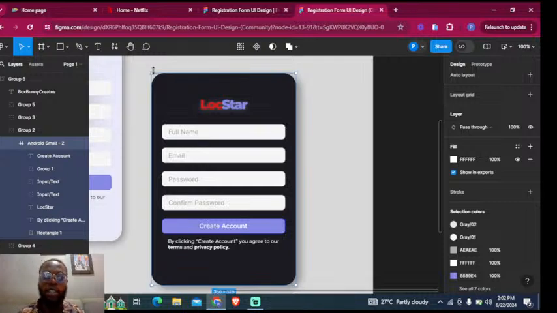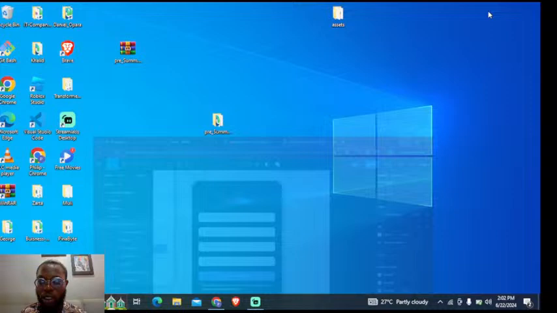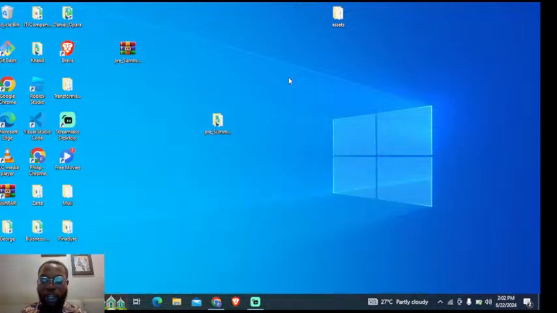Now, like I earlier said, whenever we want to build out HTML and CSS projects, our very first step involves creating a folder. It's a very important step, so we need to do that. I will be creating a folder right about now.